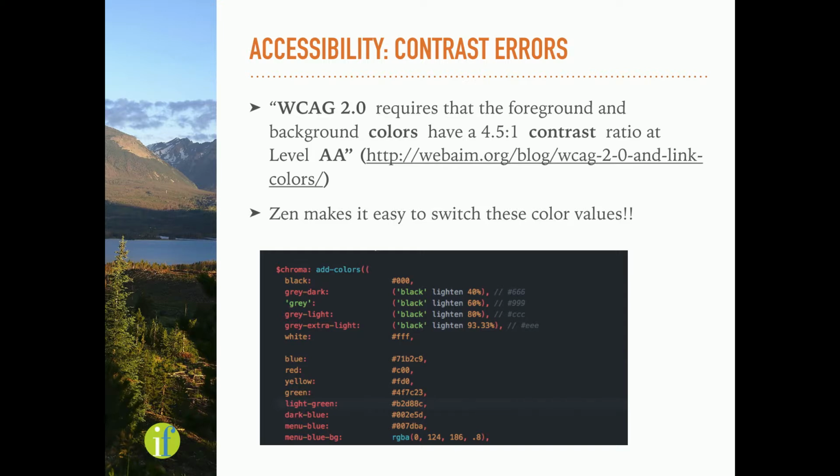So, whenever you have colors in variables, this is just the example with Zen, but when you have colors in variables and you're using Sass or Less, if people still use Less, I don't know, it's really easy to switch and kind of mitigate against the risk. It's really important to be running these accessibility checks early and often so that you don't have your client running axe and calling you out on it, which didn't happen because we were checking early and checking often.